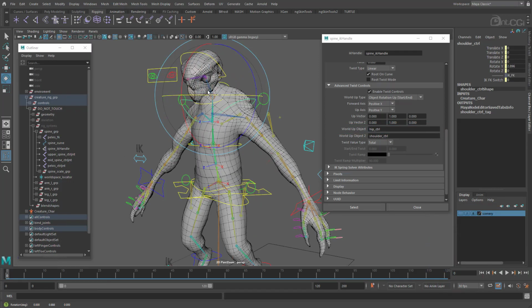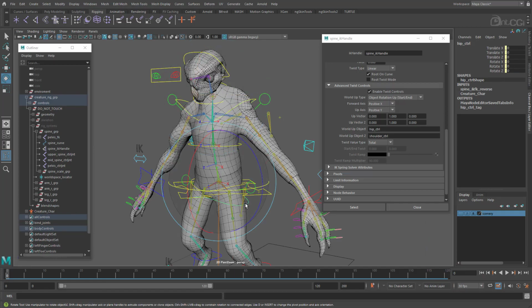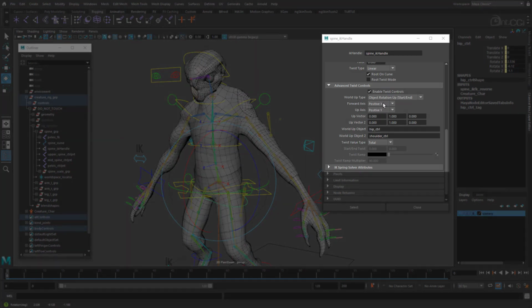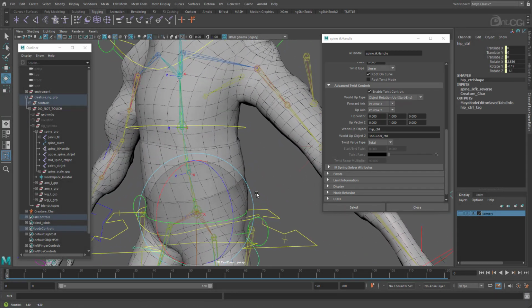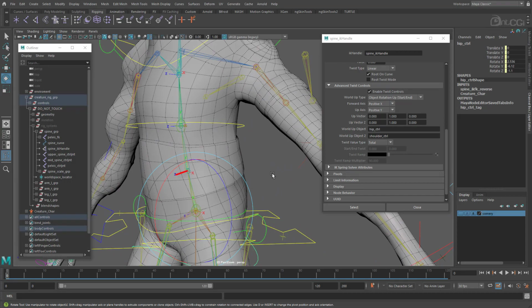But as you can see, we still have problems. So let's look at the other attributes. Next, we need to update the forward axis and the up axis. And this is where I used to get confused. You see, I assumed this was based on the scene. So I thought forward axis was which joint axis pointed forwards. Also, up axis was which joint axis pointed up. So if we look at our joints' orientations, forward axis should be Z, and up axis should be Y, right? Well, no. What these refer to is the joints.